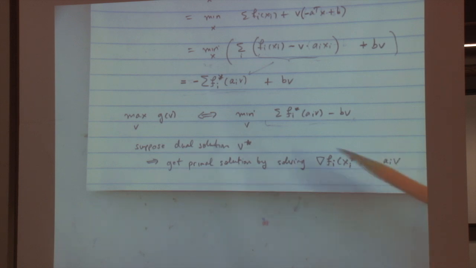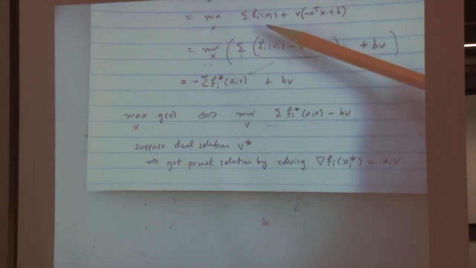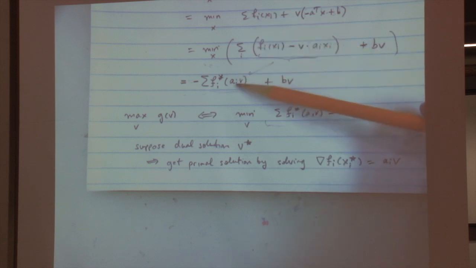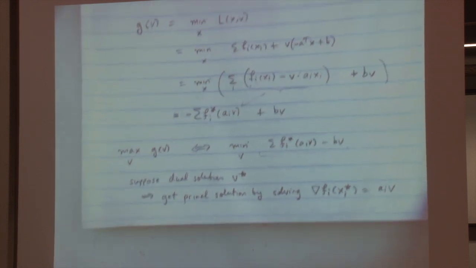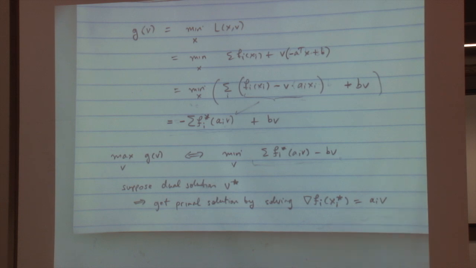In many cases, if you know a function's conjugate, we have lots of instances. We'll learn shortly that if you know the function and it lies in some problem class, some form of functions, we know its conjugate in closed form, we can solve this as well. So we'll see many instances in which all this is very tractable. I just wanted to give you the general principle with an example like this. Any questions about that?